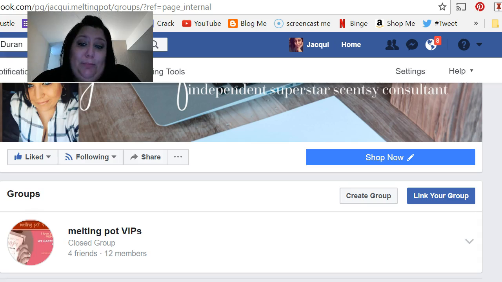You can create multiple groups if you want. You can create another one. I personally don't like creating too many because then it just gets messy and awkward. And then I'm like, oh gosh, I don't remember what's going on over there anymore. You don't want to forget things either. So that's very important. Keep it simple, keep it easy, keep it manageable for you and your busy work schedule. And you're going to have so much more success that way.